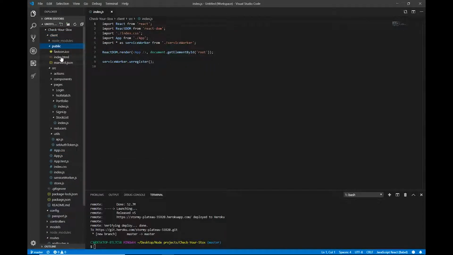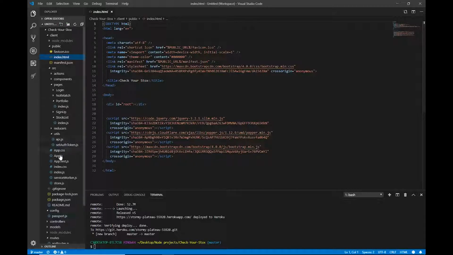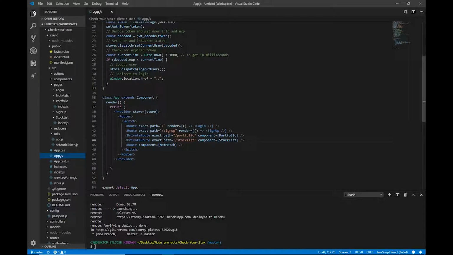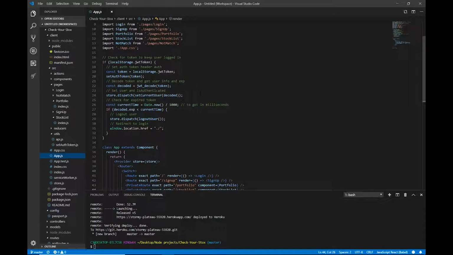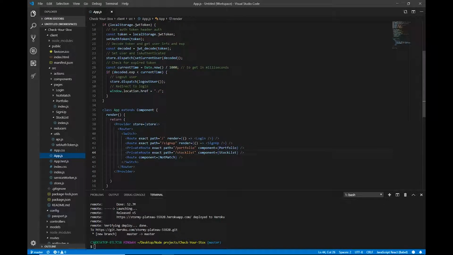So all of it is coming from here. There's the public page here with the index, and it links to this, and then the app. We used a router, the React router library, to determine which pages we're going to when the pathway is set up a certain way. So for login, for sign up. And then we have these private routes, and these are the pages that could only be accessed if you're an authorized user. If you're an authorized user, you can see this. If you're not signed in, then you're out. It just redirects you back to the login page right here.